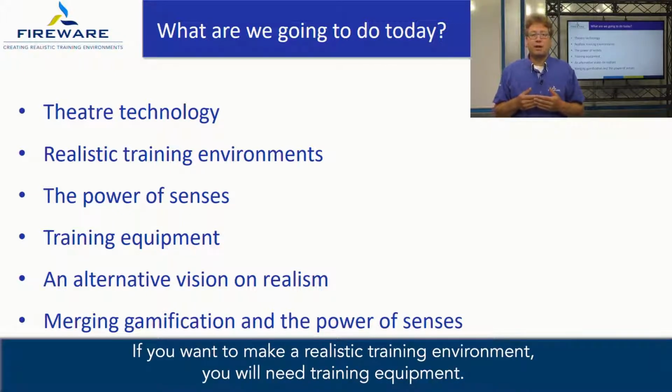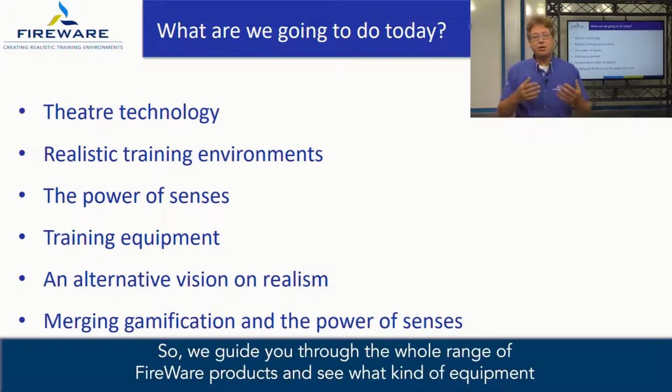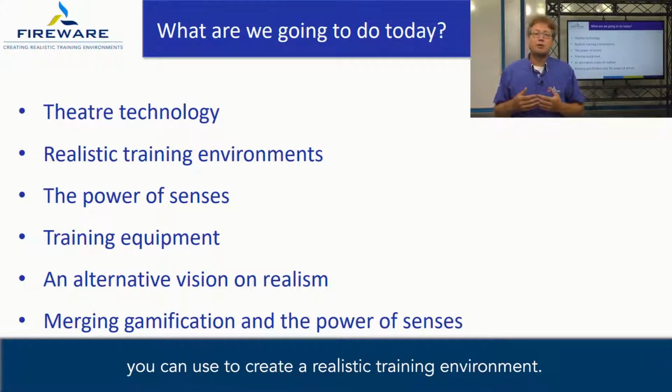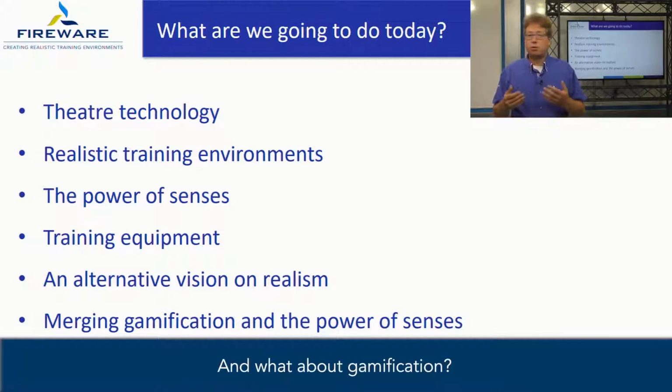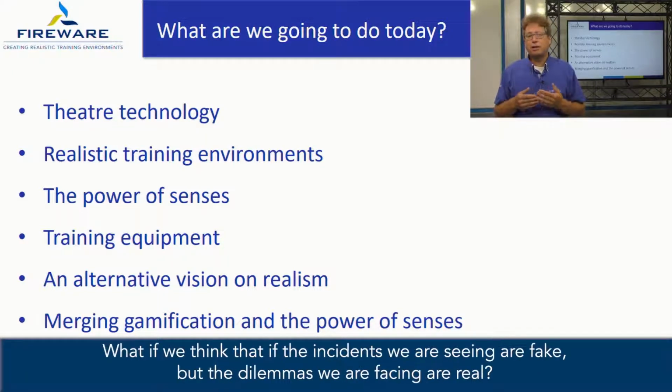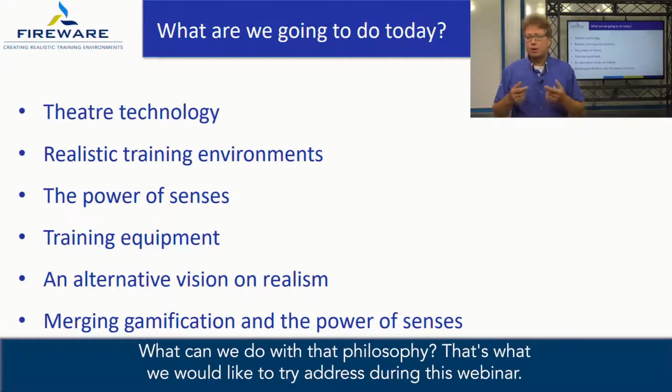And if you want to make a realistic training environment, you need training equipment. So we guide you to the whole FireWare range of products and see what kind of equipment you can use to create a realistic training environment. And beside that, there is an alternative vision on realism. What about gamification? What if we think that the dilemmas of the incidents that we're seeing are fake, but the dilemmas that we're facing are real? What can we do with that philosophy? All these elements we will try to address during this webinar.